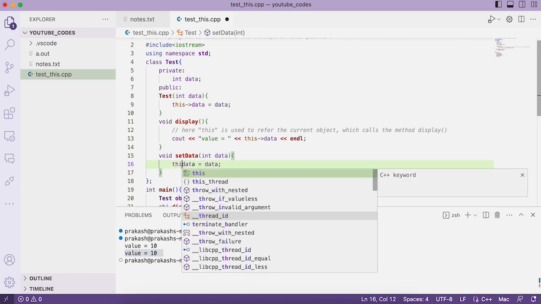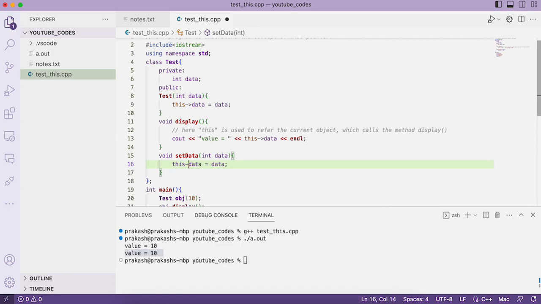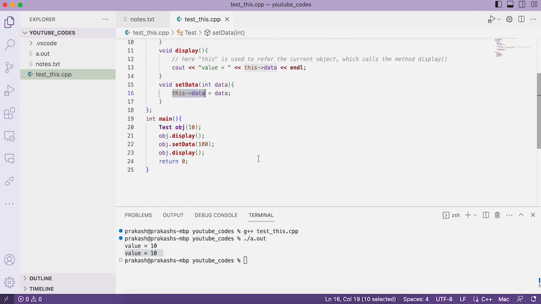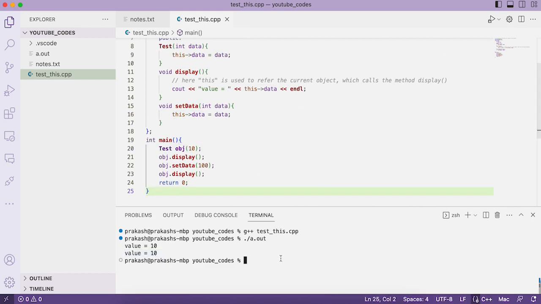You can avoid this by using something like this, let us see whether this resolves the error or not. So now this pointing to data is referring to the data member of the object called obj. If I compile and run this code, we'll get the value as 100.